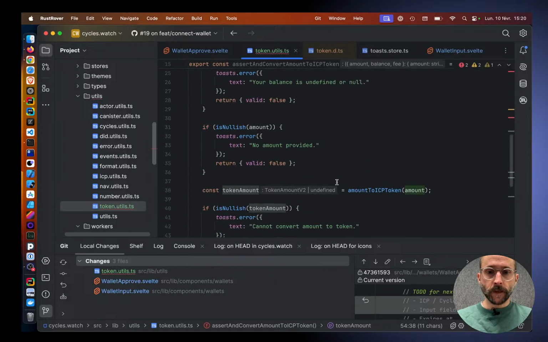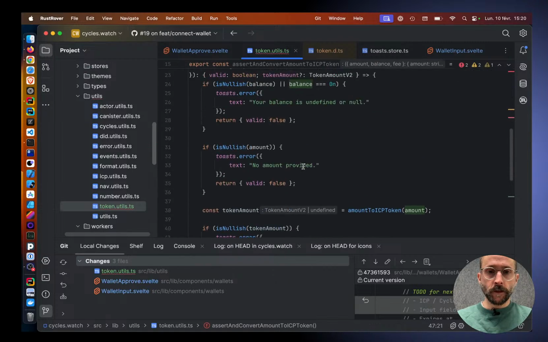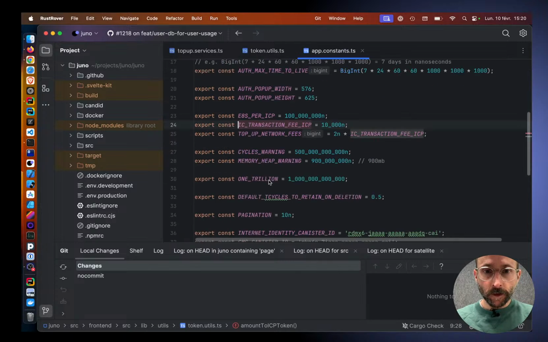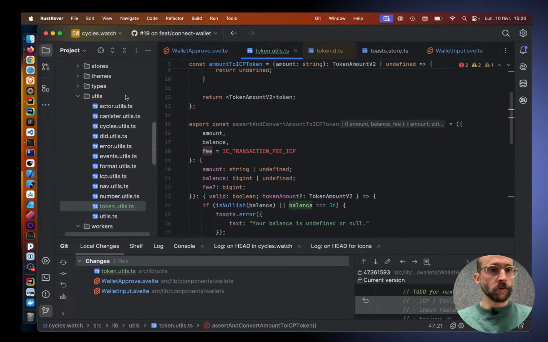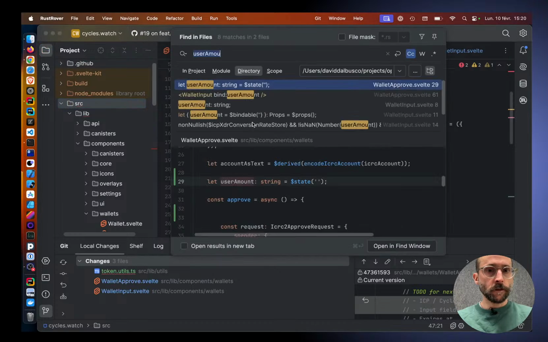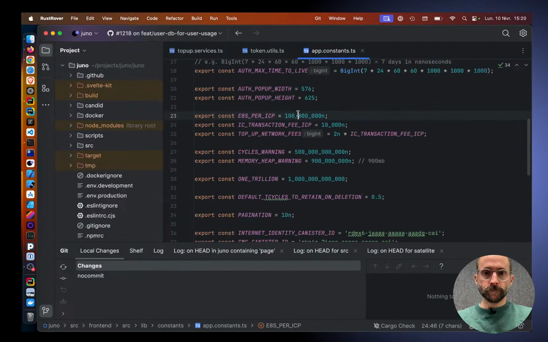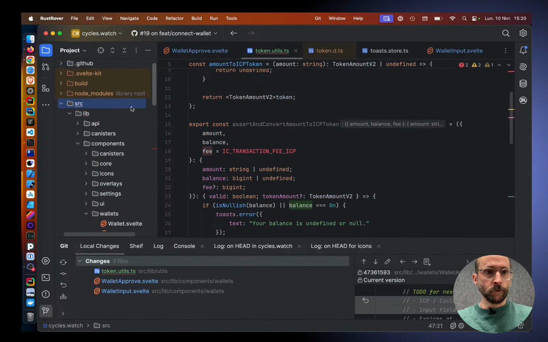Right, and the fee here, so we want a default fee. So in that case here I use 10,000. So do I have this already? No. So let's add it.